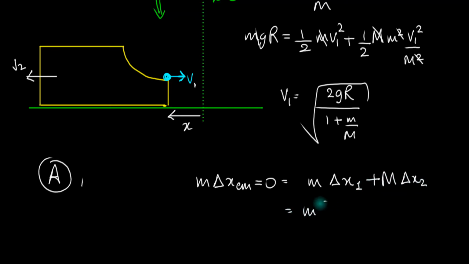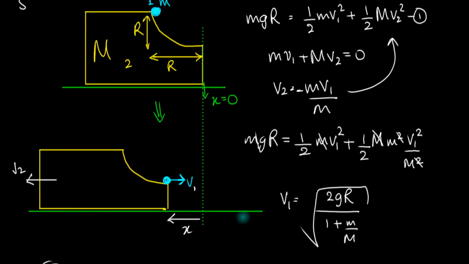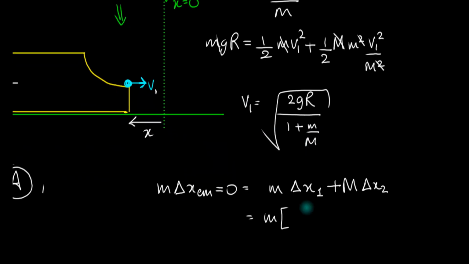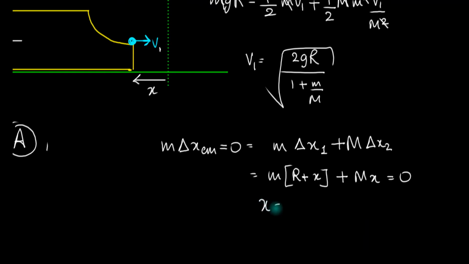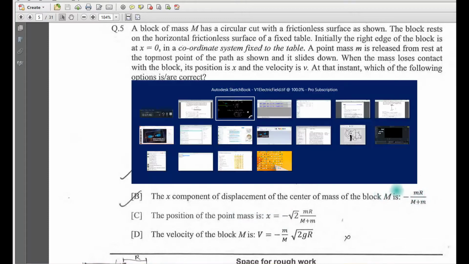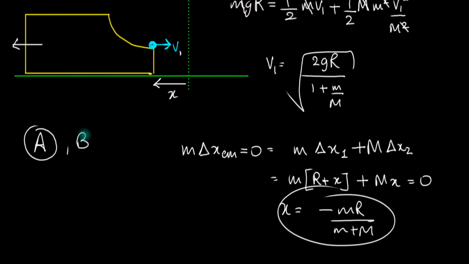What is the displacement of mass 1? Well, it got displaced towards the right by r, and towards the left by x, but I usually like to call x a variable. So I'm just going to call this r plus x. I'm going to say I have no idea whether it's towards the right or the left. Plus, this thing got displaced by x, and that has to be equal to 0. So x has to be equal to minus mr divided by m plus capital M. Yep, true. So B is a solution.